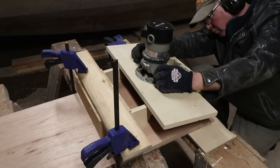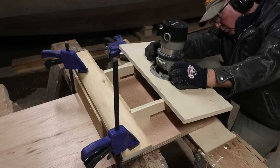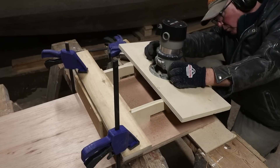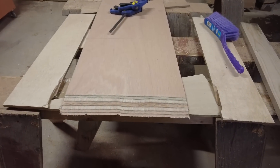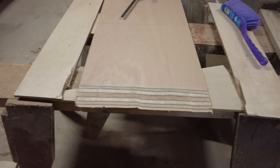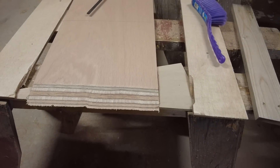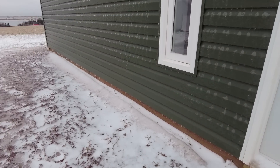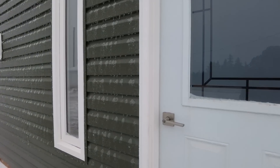Here I'm using the Wave Rover Plywood Scarfing Jig. If you're interested in building your own, you'll find a link to plans in the video description. I have to say I'm quite impressed with how well my jig works. It's far too cold to be gluing this up out here, so we're off to Mrs. Rover's dining room to do the big glue-up. Everything's just coated in ice right now, hence the reason we have to do the glue-up inside Mrs. Rover's dining room.